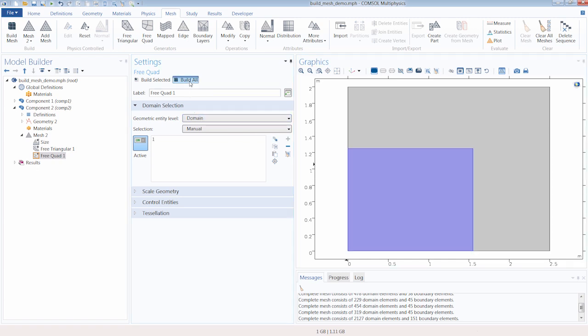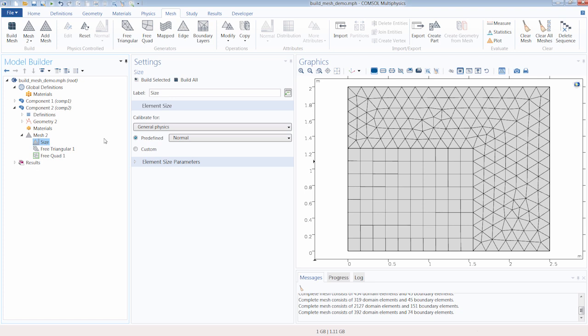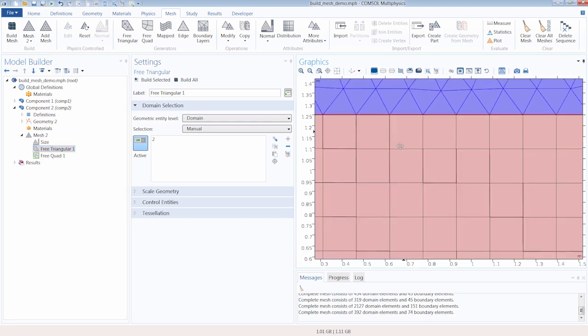If we click Build All without making any changes, you see we have a uniform sizing, since both element types are using the global size node setting for the size of the elements. You can see the nodes on the quadrilateral elements, as well as the nodes at the base of each of the triangular elements, are completely aligned.